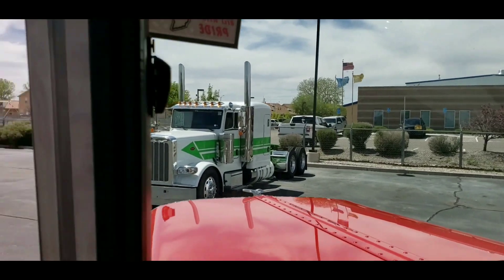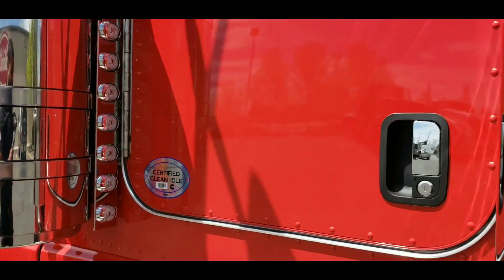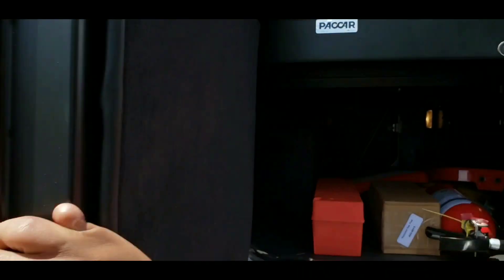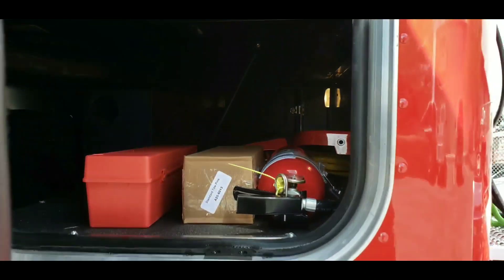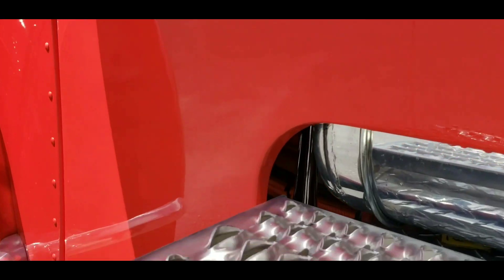We still got those other customs — I got a couple people biting on them, but they're still here if anybody else is looking for them. With the Platinum interior, you also get a single subwoofer. If we had a big cabin, we could get two subwoofers, but since it is a flat top, you're pretty much stuck at one.